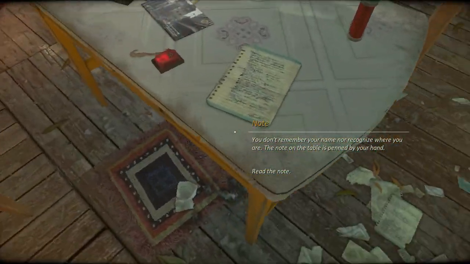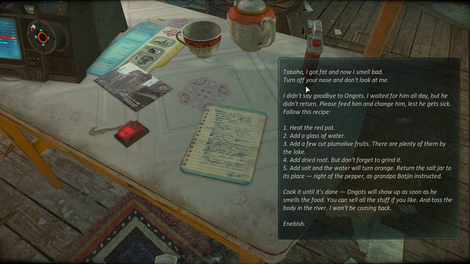Read the note. Alright, so Tabaha, I got fat and now I smell bad. Turn off your nose and don't look at me. I didn't say goodbye to Ongots. I waited for him all day, but he didn't return. Please feed him and change him, lest he get sick. Follow this recipe. Heat the red pot, add a glass of water, blah, blah, blah.